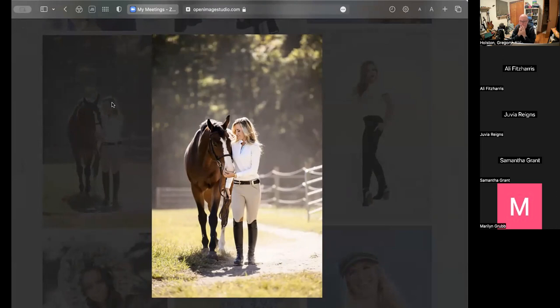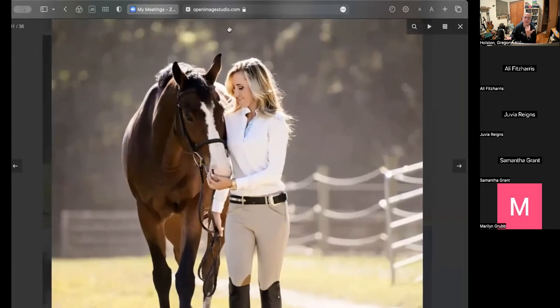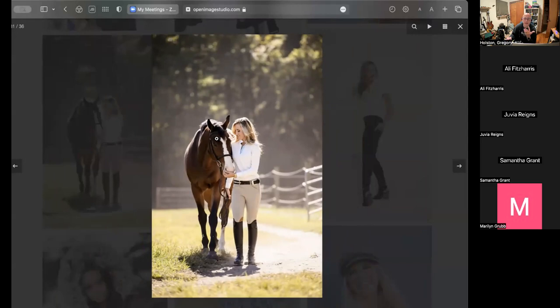I'm not that close. I'm maybe 20 feet away, but I think I had an 85 on for this. And you know, the light in here is obviously really nice too. But what bokeh does is just sort of separate the subject from the background. And in here, it's not so blurry that you can't see what's going on.